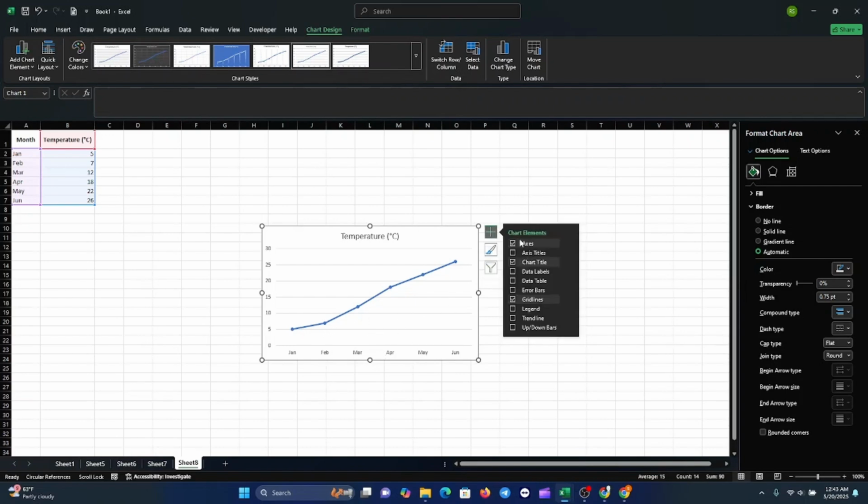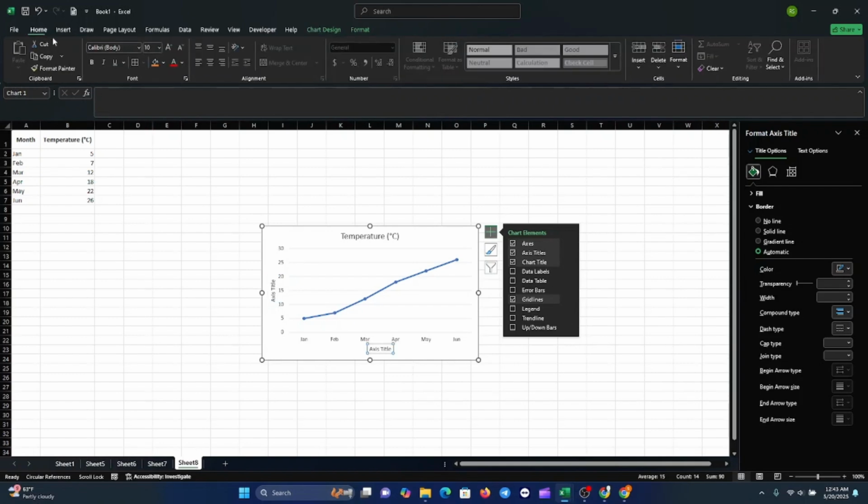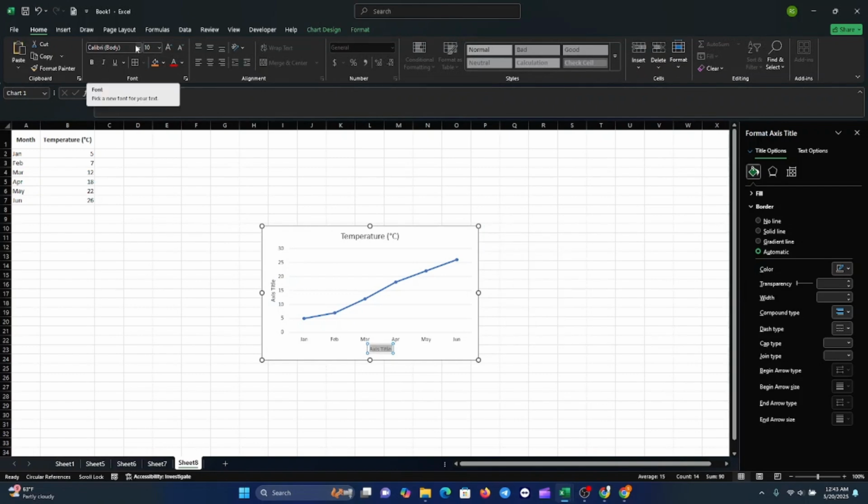Now here you can add the title. For example, let's go here, you can add the title by checking this. On the x-axis, you can add the title here, then also add the title here. Then if you want to change the font size, you just highlight with Control A, go here, and change it, put 12, Times New Roman. The same to this, go here, change to 12, Times New Roman.